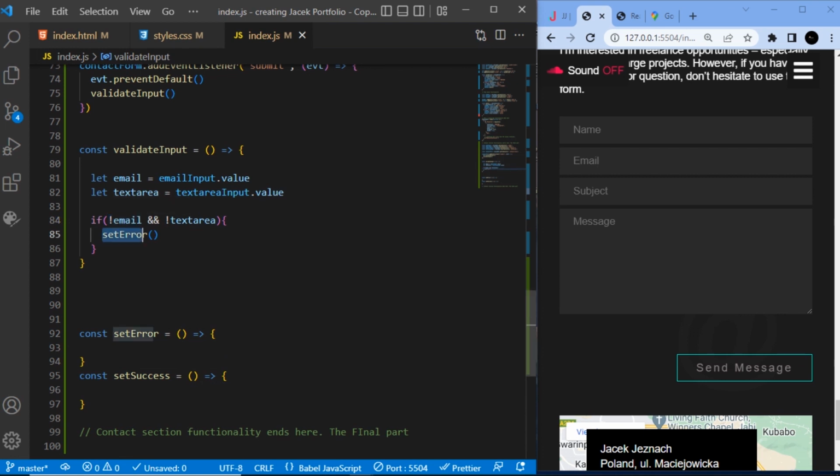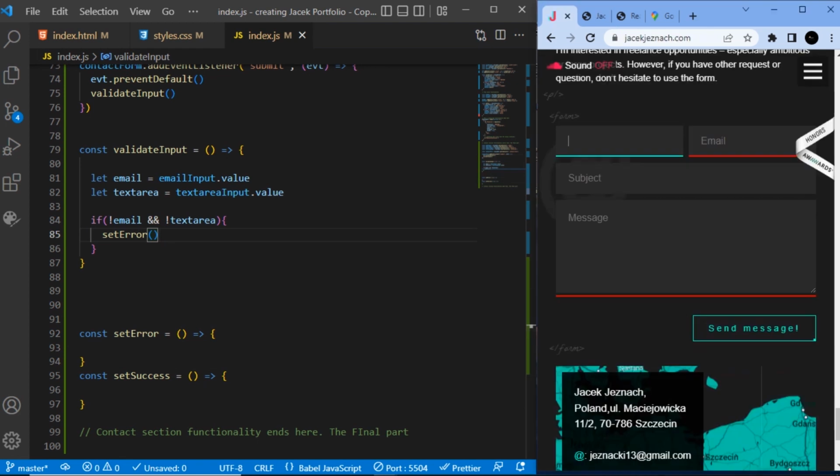We want to send an error message, and the error message will be whatever comes from this. I want to set the error to whatever comes from this. And the first thing that we have to do now is to add the functionality of error in our error function right here.